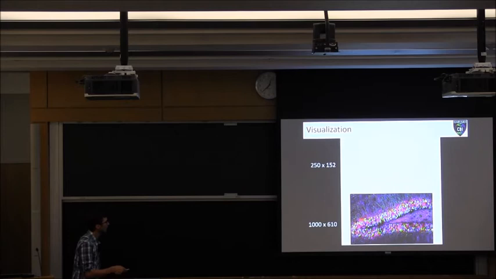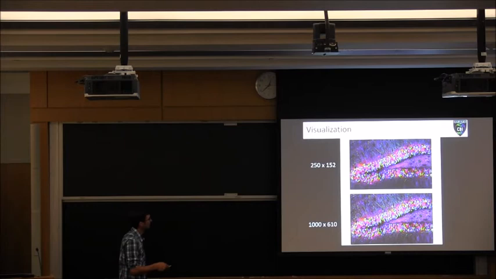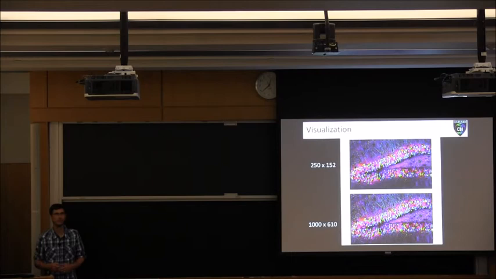So if we take a look at this beautiful rainbow image here, if we downsample this four times, now what you can see is the nice smooth edges of these cell bodies actually become all chunky and pixelated. And the individual fibers that you're able to see up above here just sort of blend into one another, and they're a lot more difficult to see. So whenever you do downsampling like that, you're obviously giving up a lot of resolution, which might not be something that you want to do.